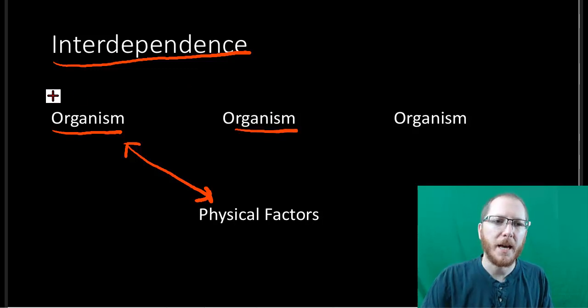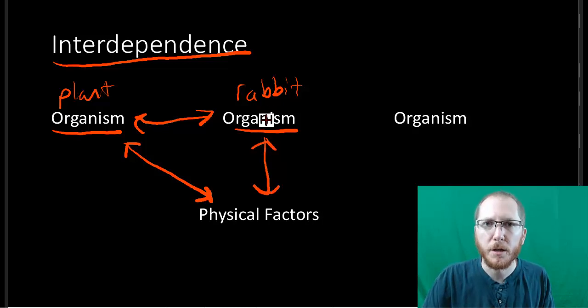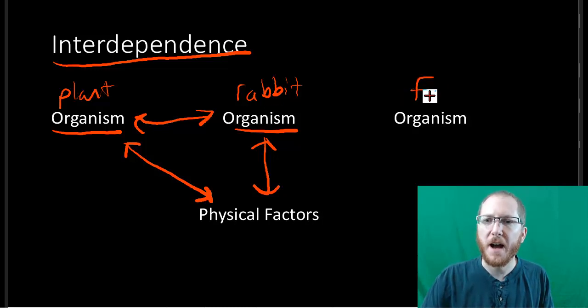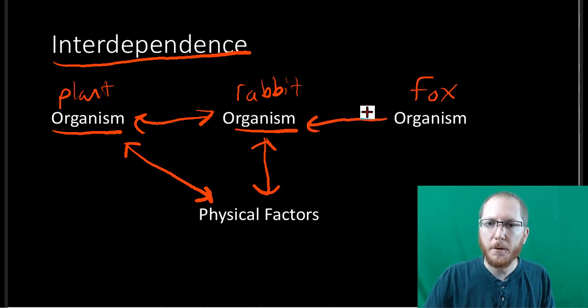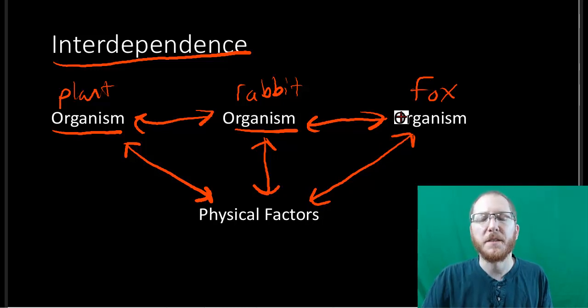You can have an animal that could be something like a rabbit that will interact with other organisms, so in that case it would be like the plant, because they're going to need food. They'll also still need water and a specific temperature. So there's still other physical factors in the environment that they still have to interact with that they still need in order to survive. And then you can have additional organisms, maybe a fox here, where once again they're going to need organisms. They need the rabbit, which remember the rabbit needed the plant, so this is all tied together. And as well they're also going to have certain temperatures that they can survive. They might need burrows for their young, so they have to have specific conditions as far as the soil so they can dig their burrow, excavate it out so they can raise their young. They're going to still need water and all these basic physical factors to be in place, or else they can't survive anyway.